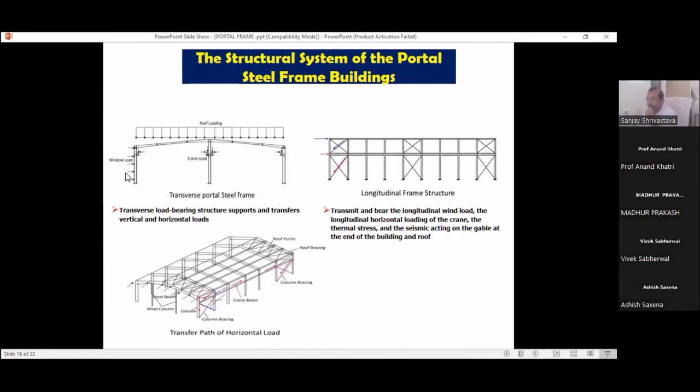This kind of load is taken care of by this portal system itself. This portal is designed in such a way that all those loads can be taken care of by this portal frame. And now here I am coming to the longitudinal load along the length of the building, in the longitudinal direction, like this way. When wind blows, the wind blowing can be like this way, and another crane longitudinal load can also act like this way. So here this load is shown as a crane longitudinal load, and this outer one represents wind longitudinal force.